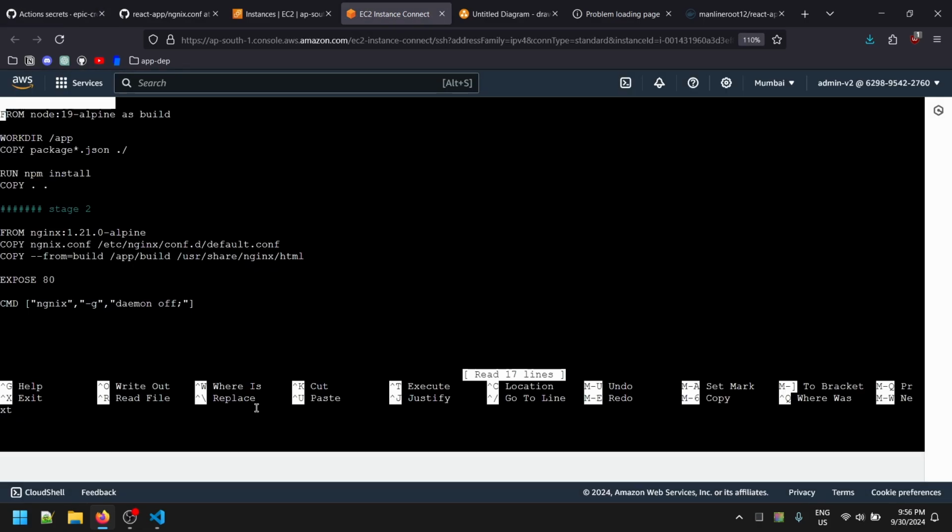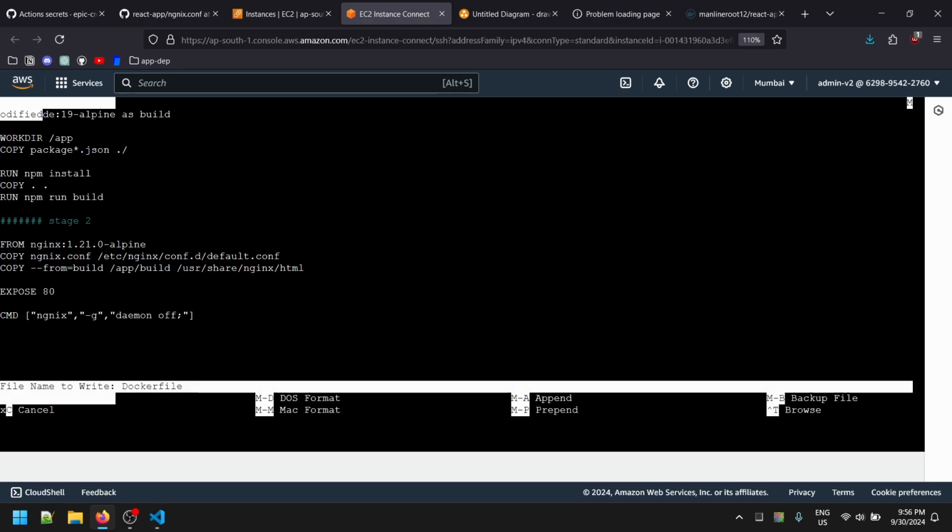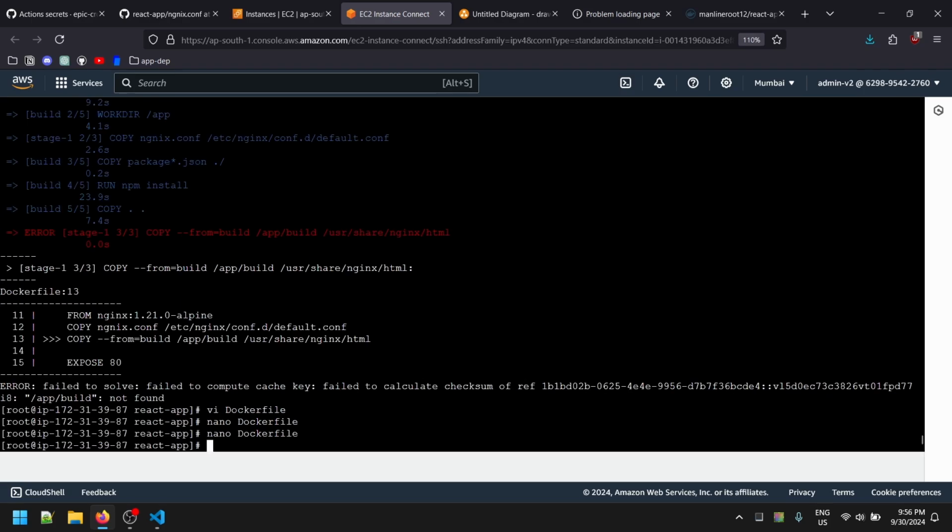Docker has one password. Okay, so we made a mistake over here. We have installed all the dependencies in our local, but we haven't built any packages yet. So make sure you add the command over here, npm run build. So it will resolve it now. If you haven't created the build, how can you copy the build into nginx HTML itself? So that is the main error. Control O, Control Y, Control X.